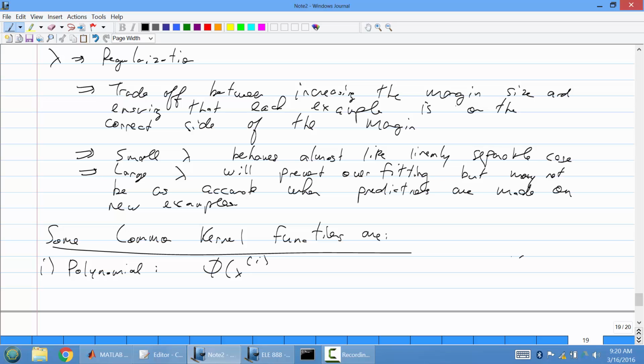If you have two training examples, all you're doing is taking the dot product between them, taking the transpose of one and multiplying with the other. There's usually some constant associated with it, and then you raise this to the power of d. This is some constant, and this is the degree. So that's the polynomial kernel, one possible one.